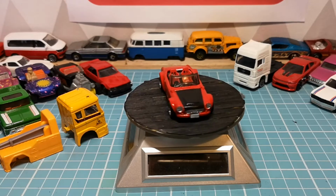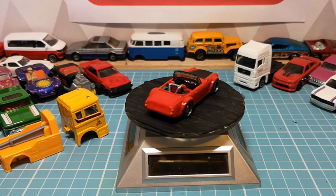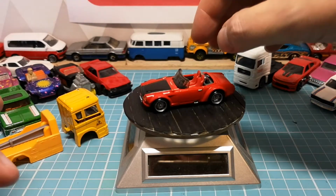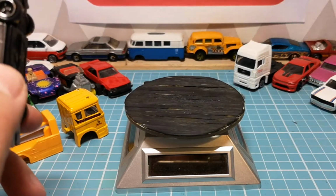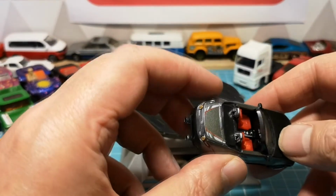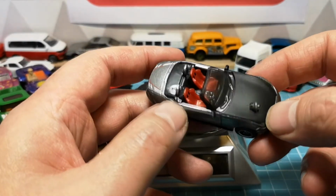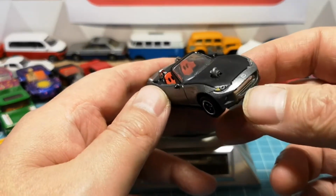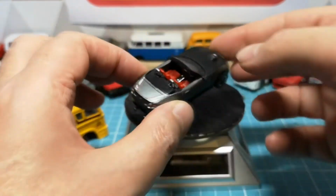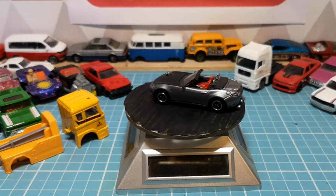Also an MX-5 Miata, which is the latest model, 2015 car release. Again, another one of these rally cars I had with no seats. Exhaust on the back. Painted the hood black and added a turbo, sticking out. Bit of detail on the dash. Didn't need to do a wheel swap because the wheels are very good.